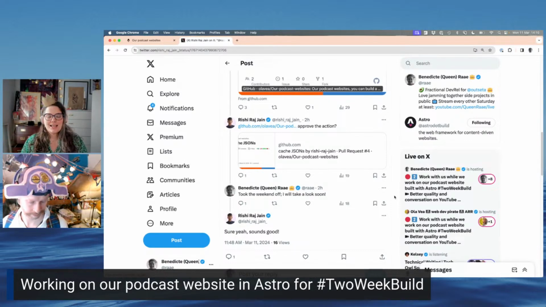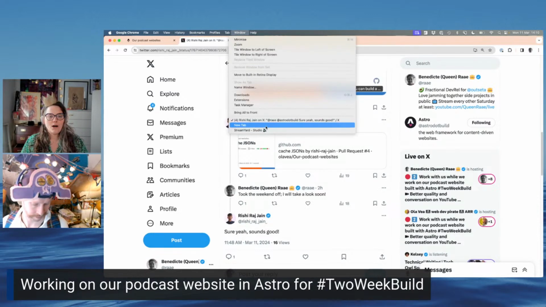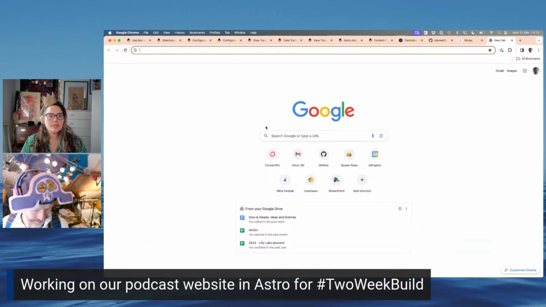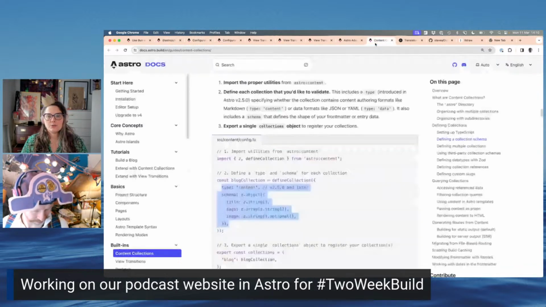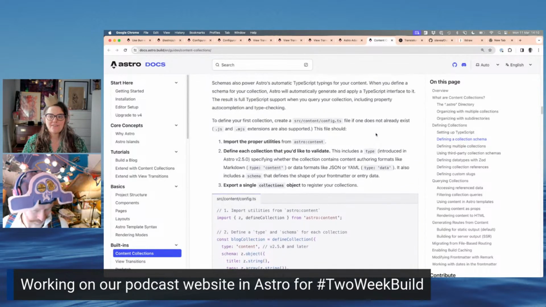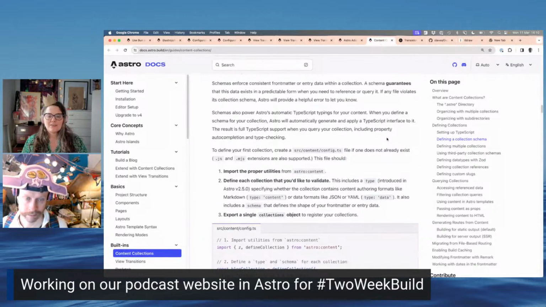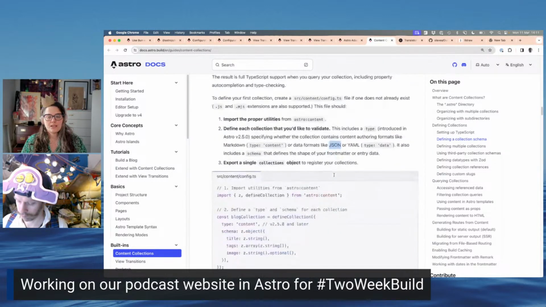I also want to look more into content collections. Most of the tutorials I've seen on content collections use markdown files, but you can also do JSON. You then have to say type data. So it's not type content, it's type data.